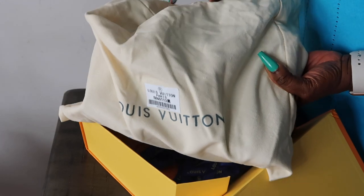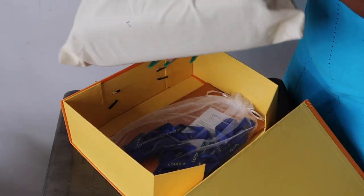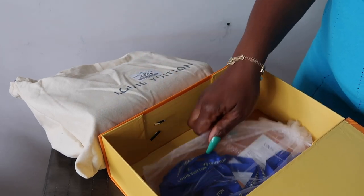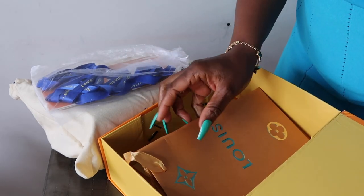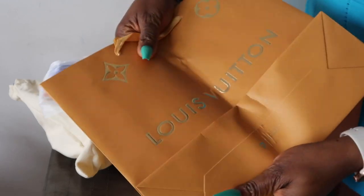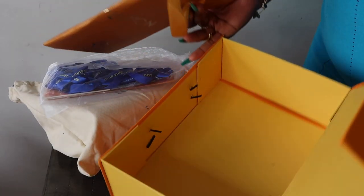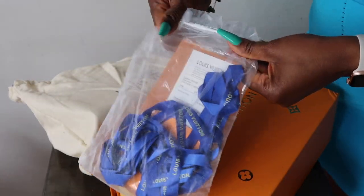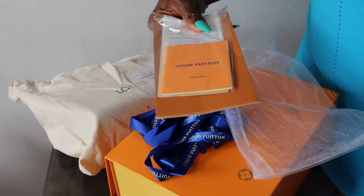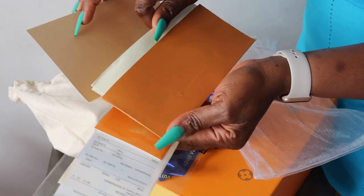As usual, they come with a dust bag, and I think this one came with an amazing dust bag as well. Not the greatest, but it looks cute. Another thing I love about these companies is that it doesn't come with a whole bunch of papers — I love how simple it came in. It also comes with this cute little bag. The box looks really nice on the inside as well. And these are the papers it came with — these are the receipts, as always. This is a ribbon that comes with it. It didn't come with a lot of papers, so it came with this envelope which has the receipts.